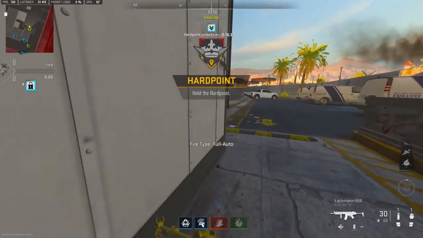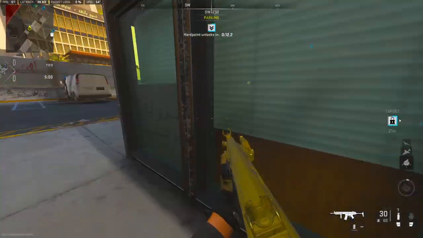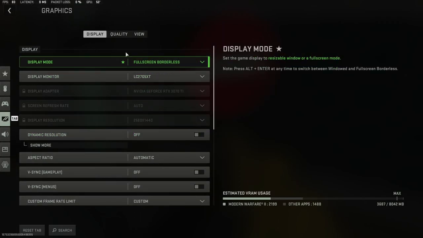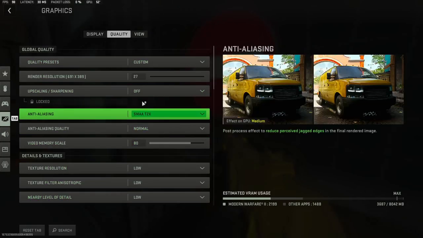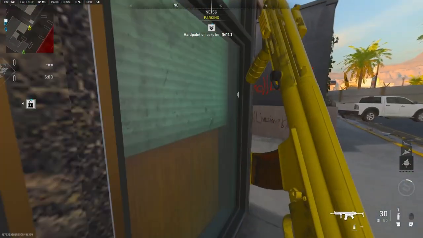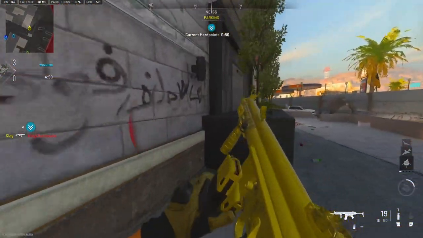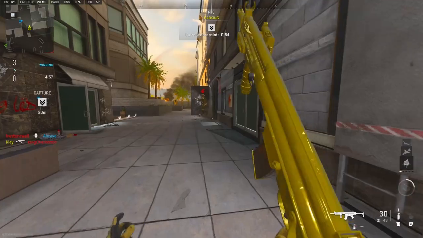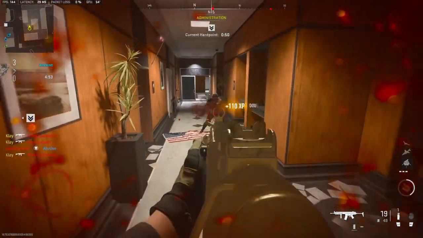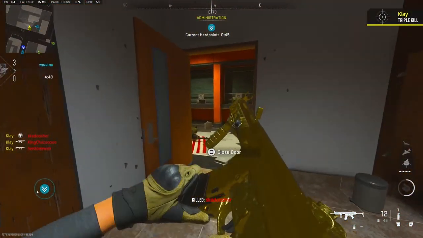All right, we're gonna be checking out the LACHMANN 556. Luckily, I got this map. My game is lacking. Get to the hard point. I really like this gun too. It kind of reminds me of like a, how do I explain it? Not like the ACR, but kind of like the ACR.